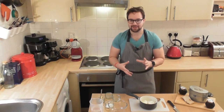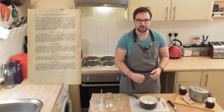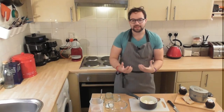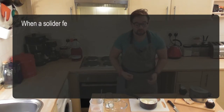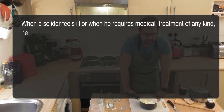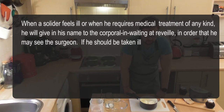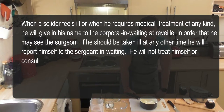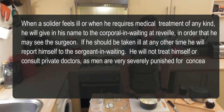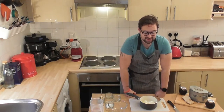And yet right in the middle of all of this, there is just this random assortment of recipes — well, if you're not feeling too good, maybe you should try this. Within a British soldier's diary, the advice is very clear: when a soldier feels ill or requires medical treatment, he will give in his name to a corporal in waiting, see the surgeon, and will not treat himself or consult private doctors, as men were very severely punished for concealing disease — that is, for not reporting themselves sick to the military surgeon.